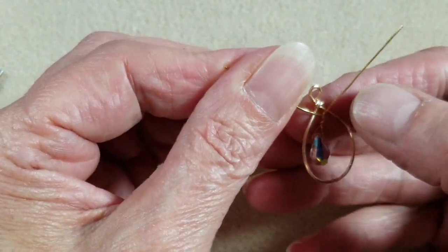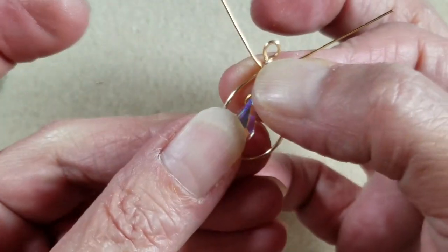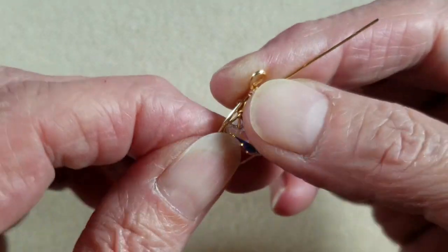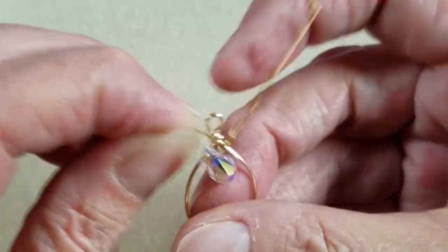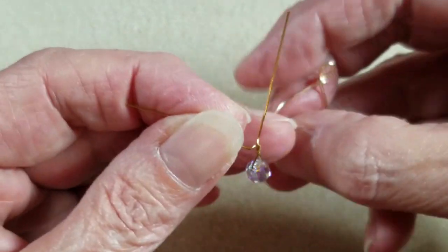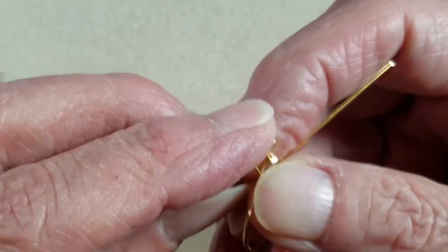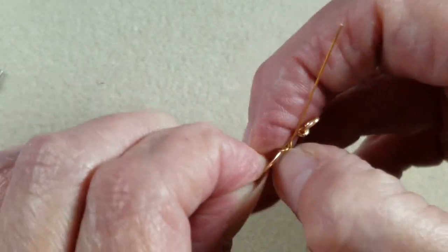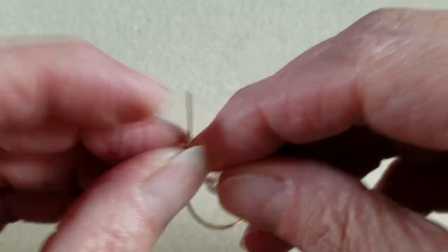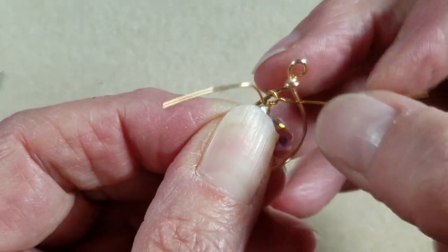So it's a little fidgety when you first start, but you have pliers and you can make adjustments. So we're just going to lay it over right here, and then we're going to take this wire and bring it as far and tight down as we can. Like I said, it's a little fidgety, and if you mess up, just take it apart and start over. Now because this wire is half hard, it's a little bit hard to wrap. So I'm just going to bring it around, and I'm going to bring it through the center. And try to keep this thing centered like that, knowing that you're going to wrap this one on this side.